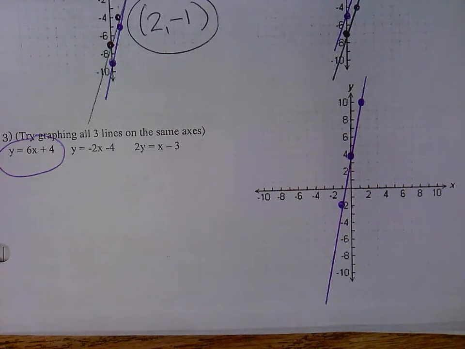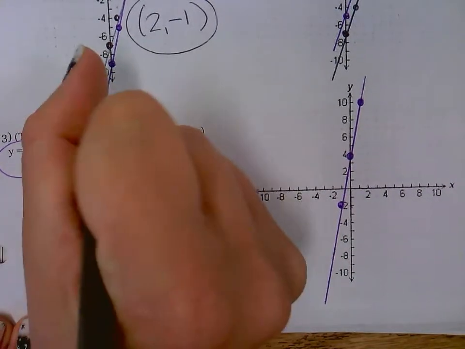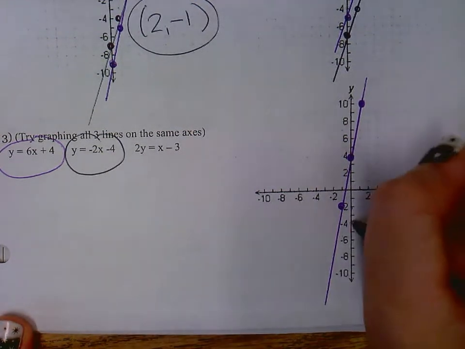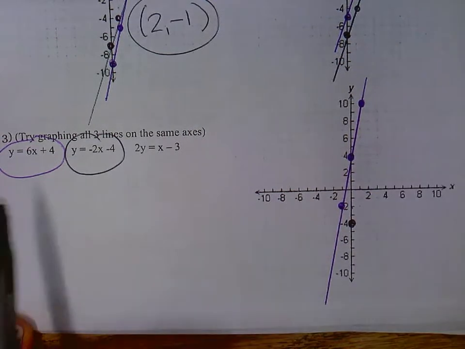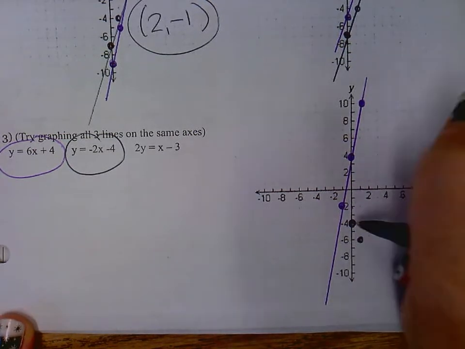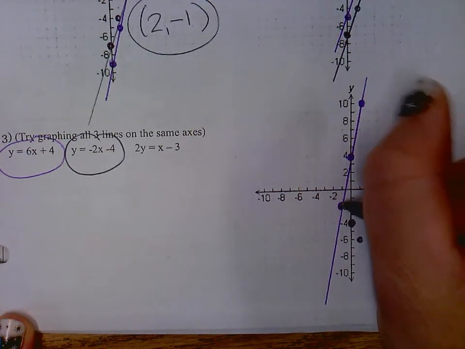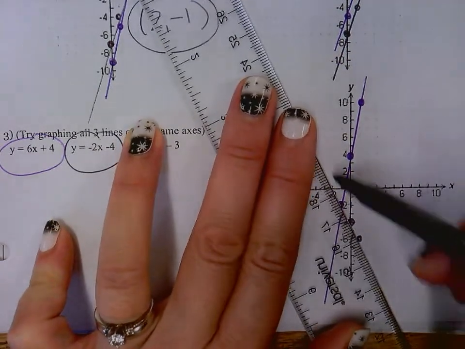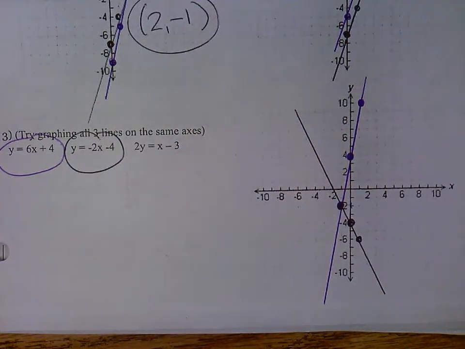I'm going to do this one with my black pen, and this one is already set to graph, right? Slope-intercept form, y equals -2x minus 4. So I can start at -4 on the y-axis, and I'm going to go down 2 over 1. Ooh, and I hit this point right here when I go up 2 over 1. So I hope that's going to be the answer. I'll have to check the third line in a minute, but I already have an intersection point of the black and the purple. So the other line hopefully will intersect at that point. If not, there's no solution.